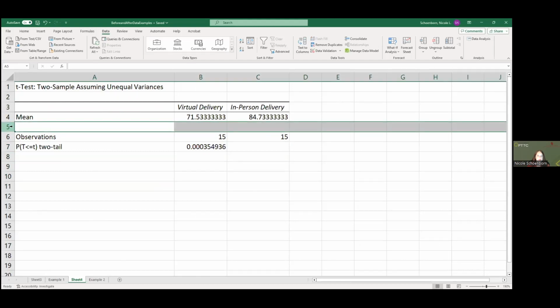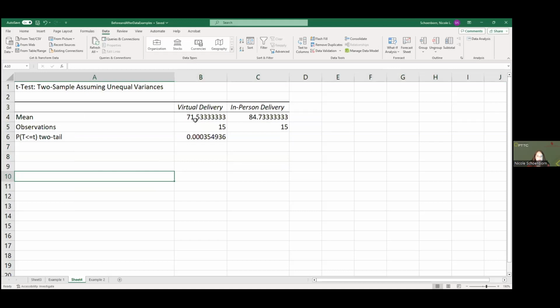All right, so we can see our means here. And you see that for virtual, it was obviously less than the in-person, right? So we see a difference, but something I want to point out here is that just because we see the means are different doesn't mean that we have statistical significance, right? You could present this to your folks and say, well, we saw an increase, but the point of doing statistical tests for you in prevention is to show the evidence that it worked. That's why we go a further step with the statistical test, okay?